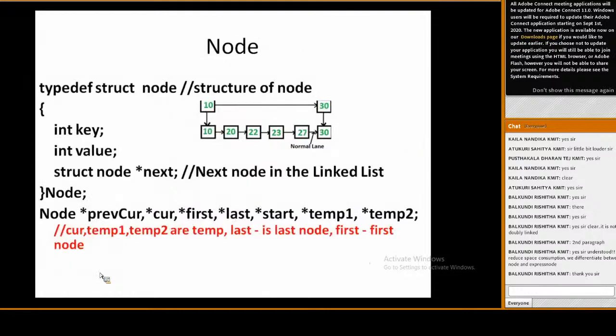Now coming to the normal node structure, a node is going to have a key, a value and a pointer to the next. Now I'm talking about the normal linked list. That is, 10 is connected to 20 through this next, right? And this particular node has a key, and corresponding to the key we have a value, right? We are going to design our structure based on a dictionary.